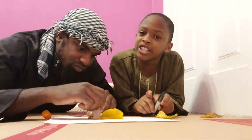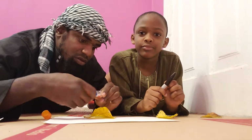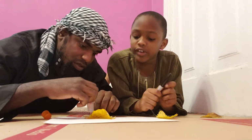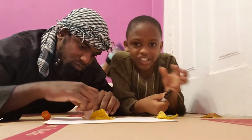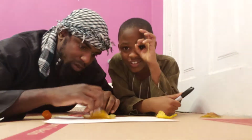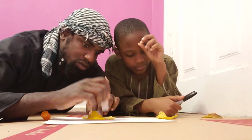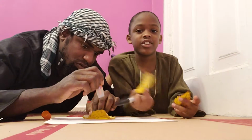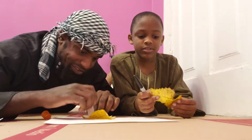Don't try this at home, kids, unless you ask parents and have permission. This is some good glue, too. It's very sticky. We got the clear glue. The clear one. It actually looks clear. When I glue this one down, you can start putting glue on the back of yours.